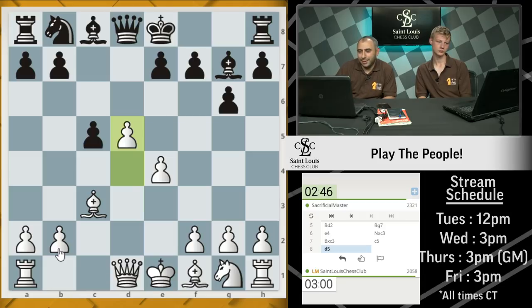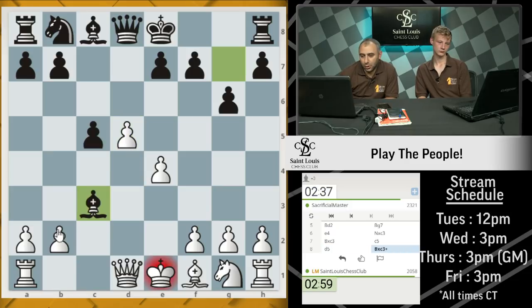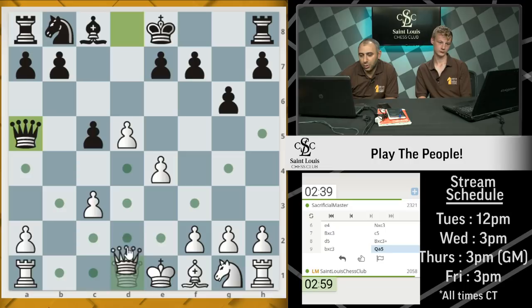Okay, our opponent is thinking. It doesn't look like he's very familiar with this. So that's very, very good. Okay, we take queen d2.